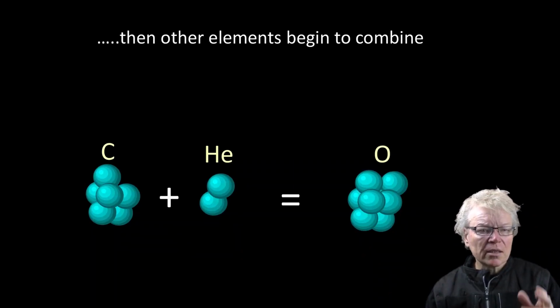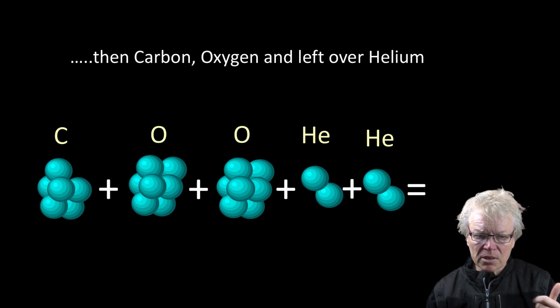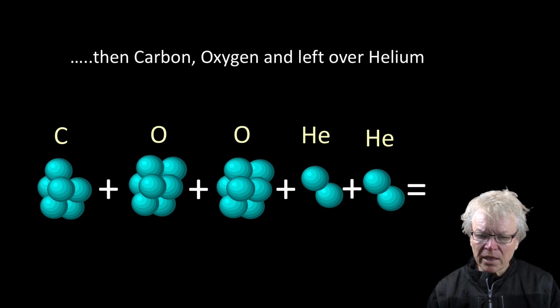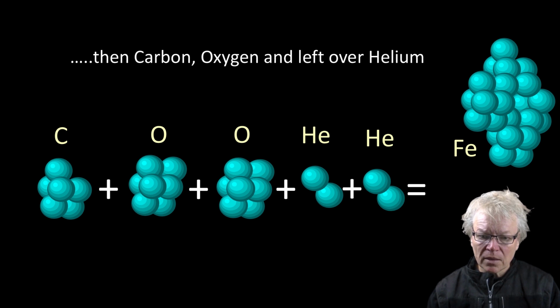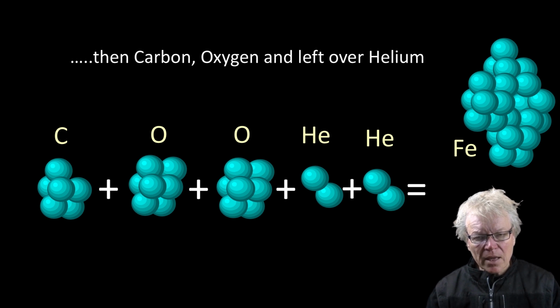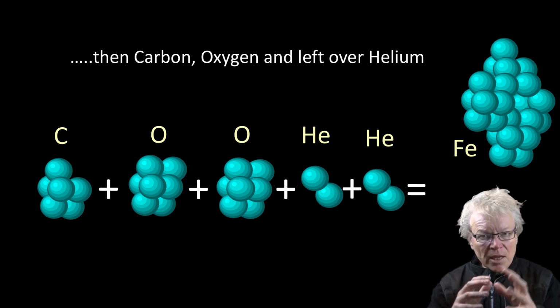Let's say we take the carbon that's produced by those heliums, a couple of oxygens and 2 more heliums, and we add all those protons up. Let's see, that's 6, 8, 8, 2, and 2. That's right, so that's 32. There they are. And what's that in the periodic table of elements? It's iron. And so what happens then, usually, now some stars, if they're small enough, don't do anything else, so they just continue and burn as a white dwarf.